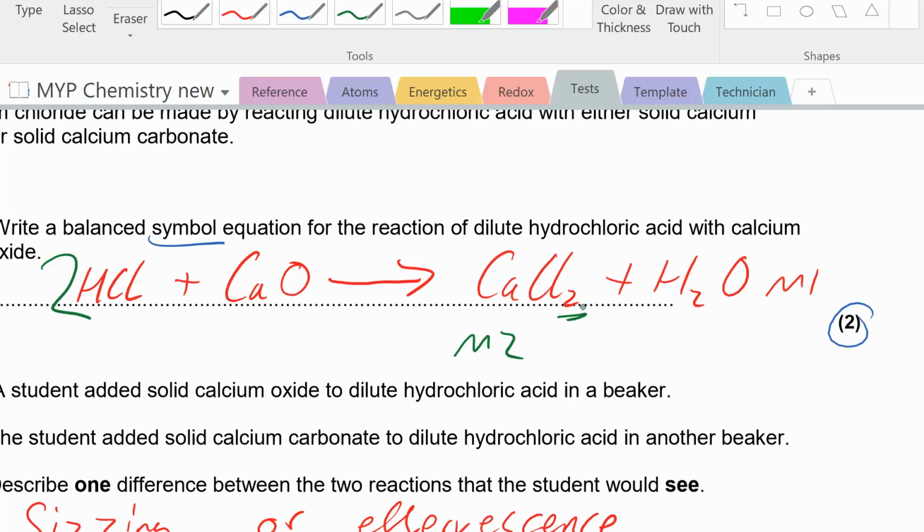Make sure you get the chemical formula correct and then balance. If you can't balance, don't worry, but what is important is you get the chemical formula. This chemical formula you could work out. Calcium is in group 2, so it has a 2+ charge. Chlorine is in group 7, so it has a single negative. How do I balance a single negative with 2 positives? Well, if I double this up to give me CaCl2, it will be chemically neutral.